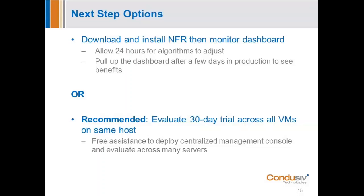And so because of GQ's generosity, and for you sitting through the 30 plus minutes here, we decided it's at least worth a single server license to let you dip your toe in the water. That's our offering to you to try it. We'd love to work with you to put it on all of the VMs on a host or multiple hosts. But again, for your time, we think it's worth us giving that to you. And Bill, no, this NFR copy does not expire. It's a full license copy.